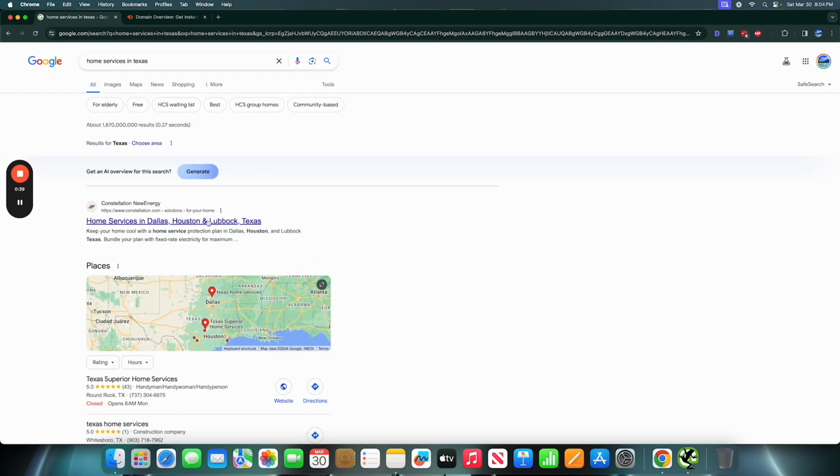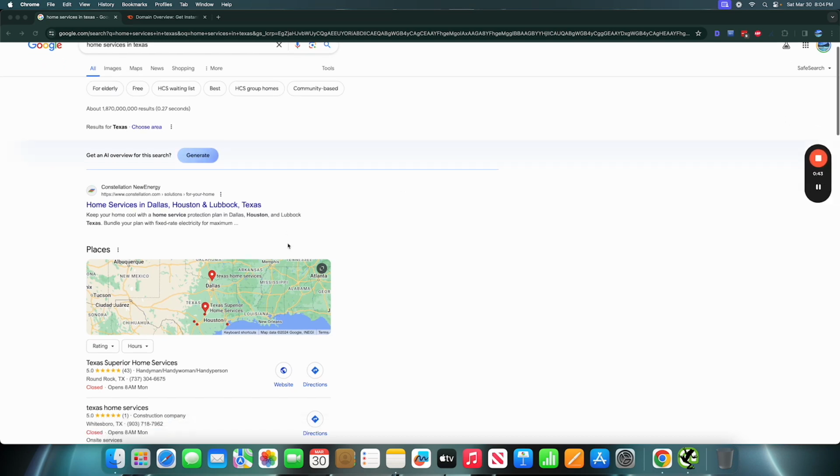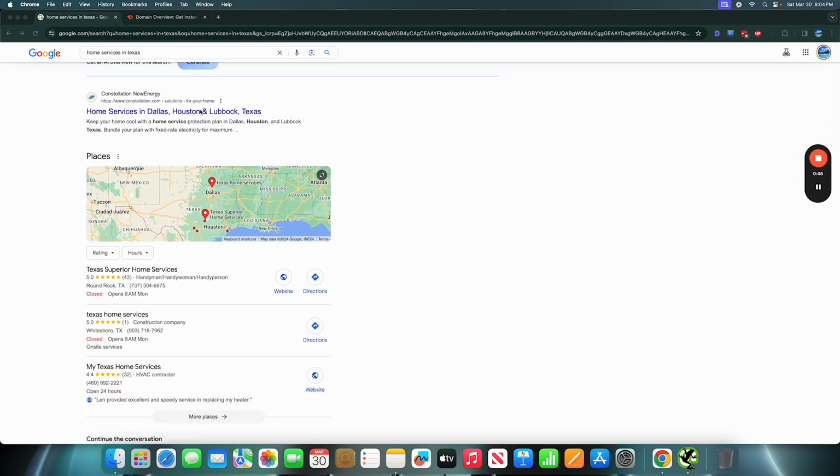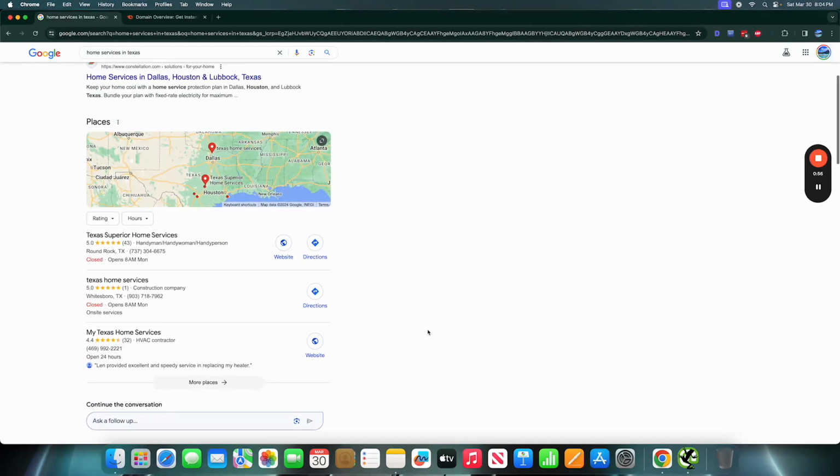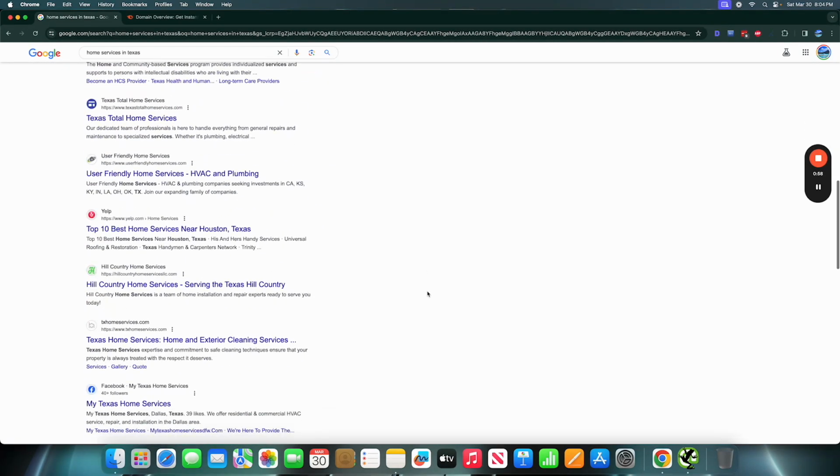So typically, if a web page is near the top of Google search results, likely they optimized their website for local SEO, national SEO, and just SEO in general, or they likely optimized their Google business profiles as well, which you want to have if you have a home services business here.